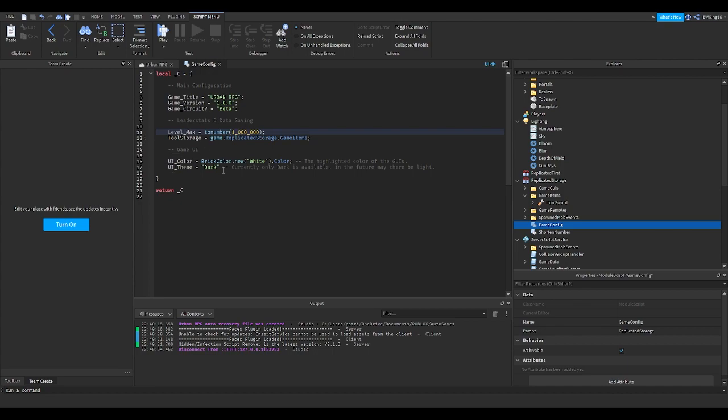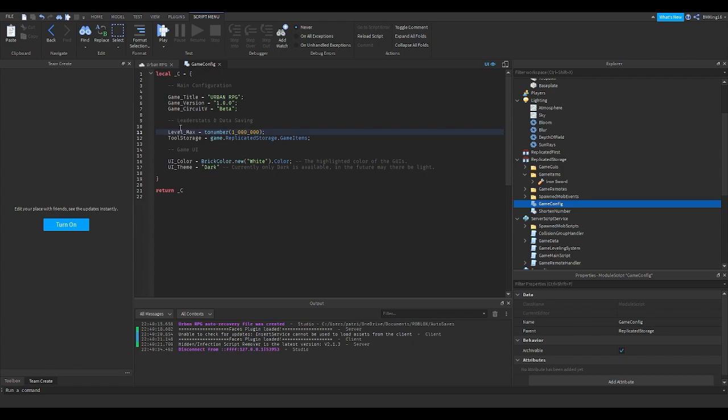Game UI doesn't work, because Droplet didn't add UI code into the game. You can tell in the code too. So this is basically the cap of levels. No one can exceed this level. If you're level 1,000,001, that won't be possible, because you're at 1,000,000 and you've reached the cap.